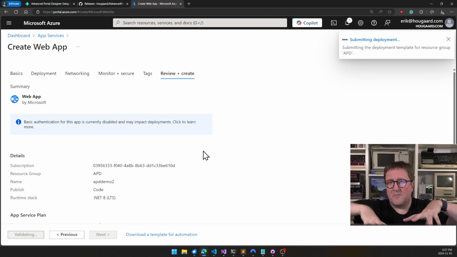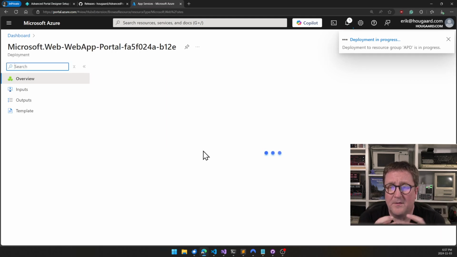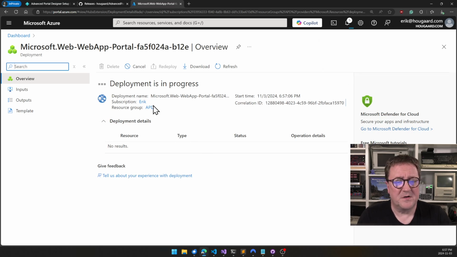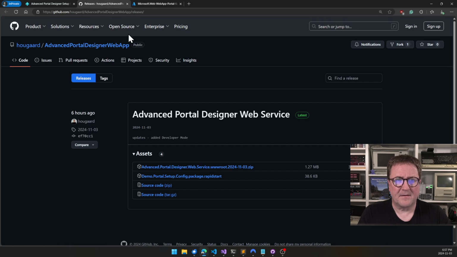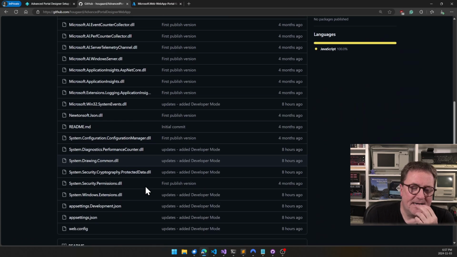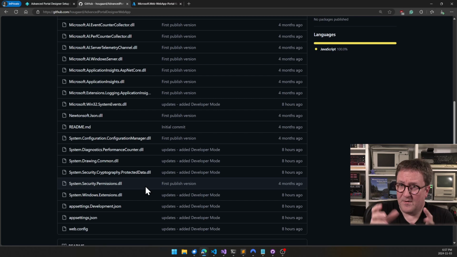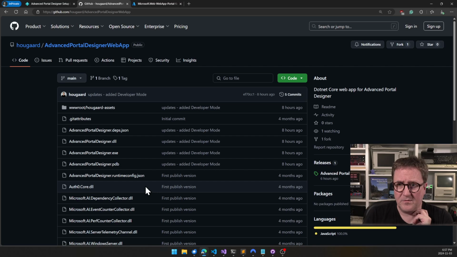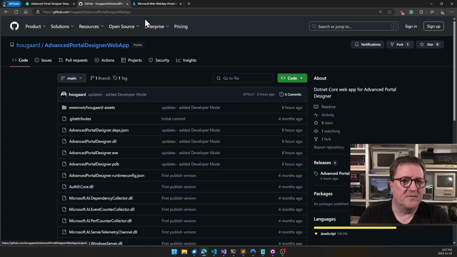After we have created it, we need to populate the website with the content of the zip file. There are many different ways you can do this. You can also go to the GitHub page again, which is actually a public repo of all the files that are needed to run the web app. So if you would rather have this in a pipeline, a release pipeline, and so on, you can grab this repo. You can create a fork. You can clone it. You've got all options available.